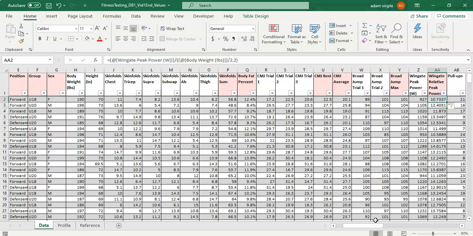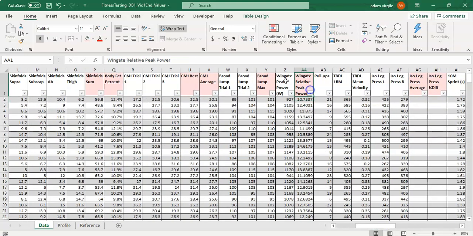And now what we have in here is watts per kg, and maybe I should have done this better. Maybe this is W per kg, and broad jumps are in inches. CMJs are also in inches. I should have been clear about this to begin with. It's a fault on my part. Sometimes I don't write that in there because it just makes the equations longer. So the more information that you have in a cell or in a header, the longer the equation is. You see the W in parentheses here in this equation.